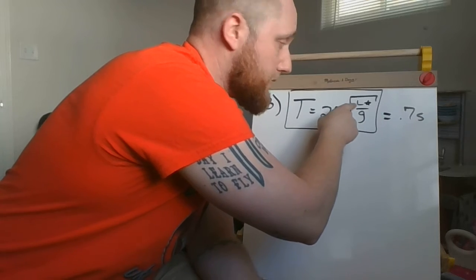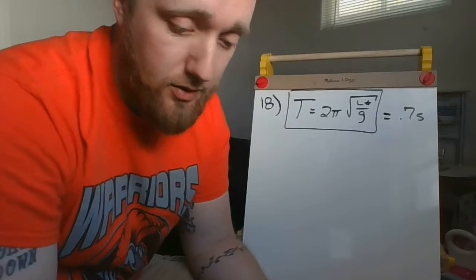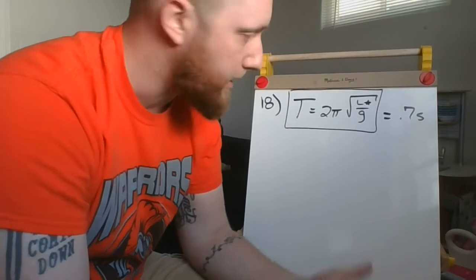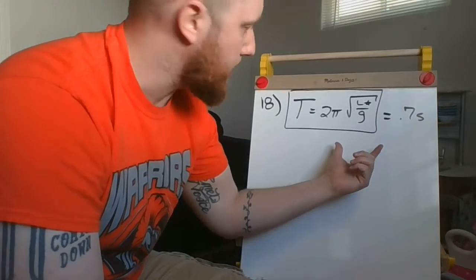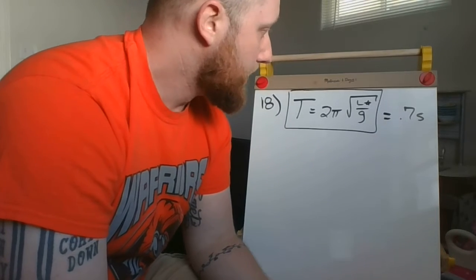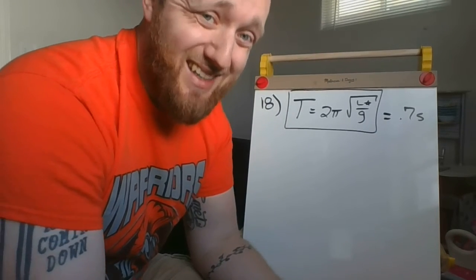From there, I asked what would happen if you double the length of the pendulum. And length is in here in the radical. Normally, in the numerator, if you double the length of the pendulum without that radical being there, you would double the period. But that's not the relationship that actually exists. It's the square root of the length divided by gravity. But because it's still in the numerator, it is going to increase.